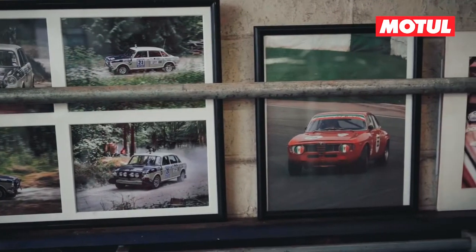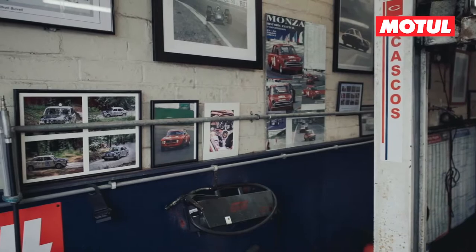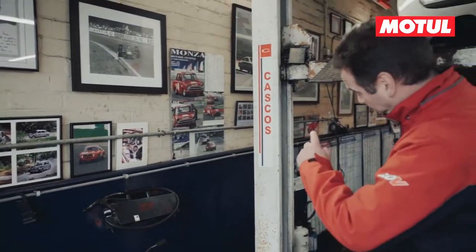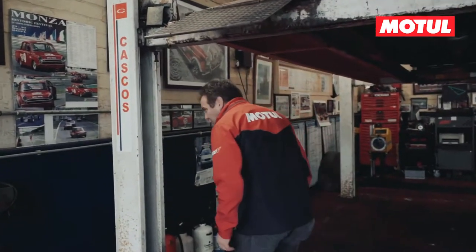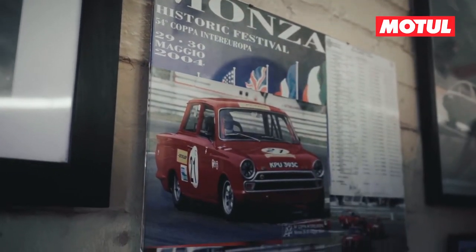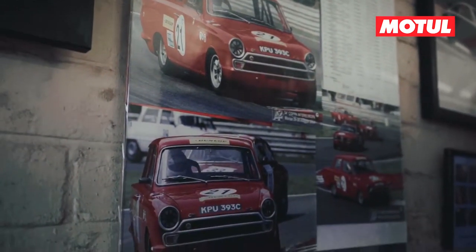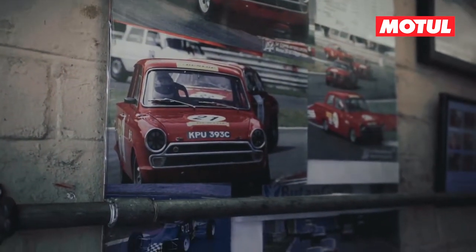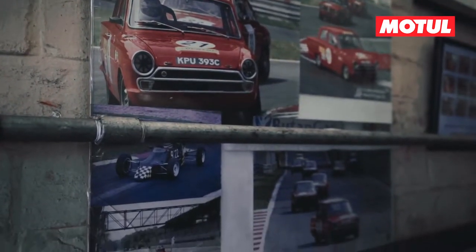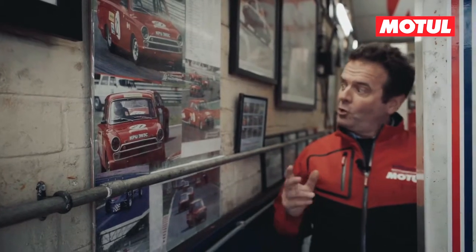Moving across to our racing — a good friend, Ros Shaw's Alfa Romeo Giulia at Mallory Park in an Alfa Romeo race. And then one sort of poster-come-photograph that's quite poignant for us is this: Tony Lanfranchi racing the Lotus Cortina at Monza. Tony Lanfranchi was a famous Bradford racing driver, and his cousin who follows us around racing says he sees a lot of me in him — which is either good or bad, I'm not so sure.